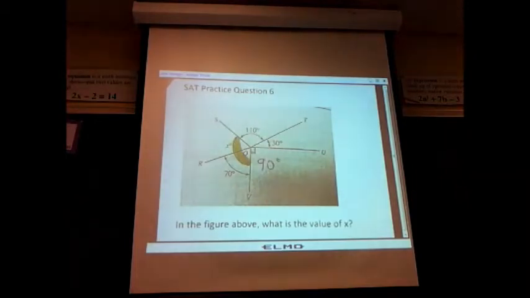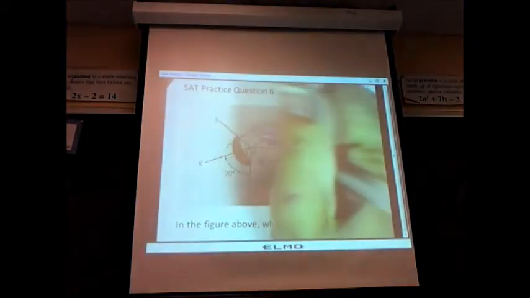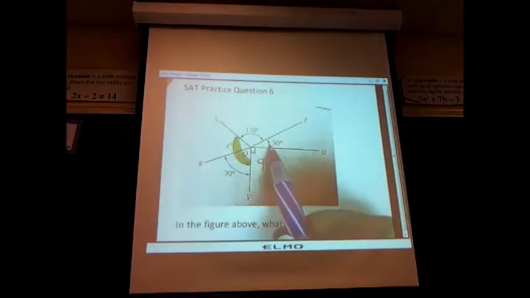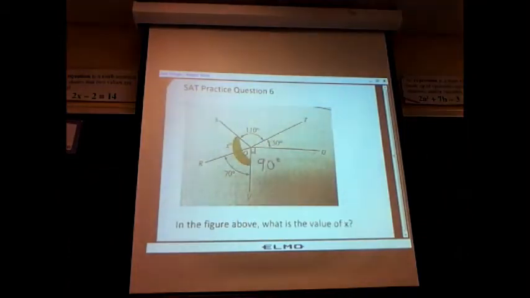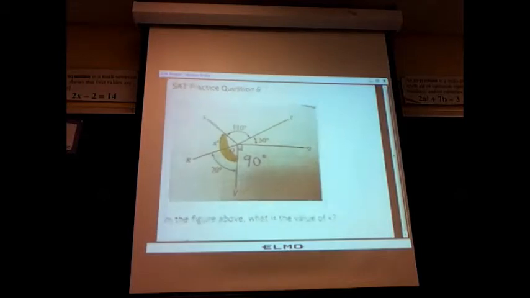I know that all the way around from here to here is a circle. From here all the way around to that point again is a circle. A circle is 360 degrees, and that is something that they give you in the front of the SAT where they have all the formulas. They tell you that a circle is 360 degrees. So I know right off the bat that all the way around is 360. So I'm going to try to work with that and see if I can get anywhere.